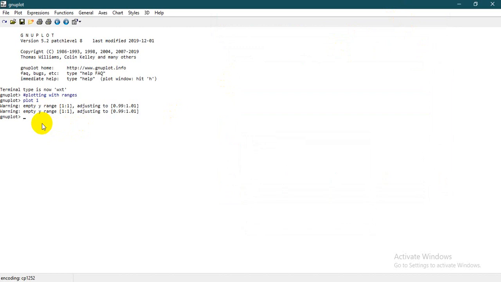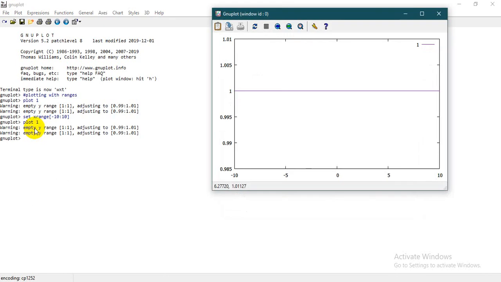In order for you to set the x range, you write just the words set x range. You write set x range and then you place a square bracket, and then you say, let's say x starts from -10 and ends at 10. So this is it. Now when you have this, let's say I still want to plot 1 here. You see that the range of x has changed from -10 to 10 on the x-axis because I've adjusted it here.